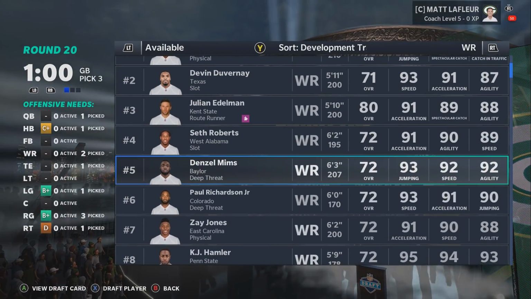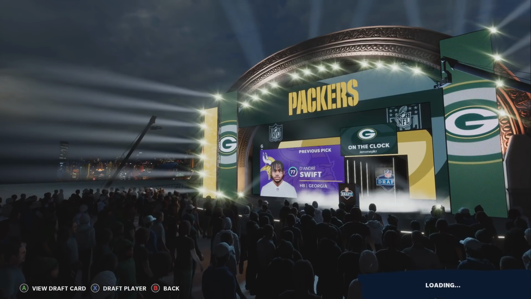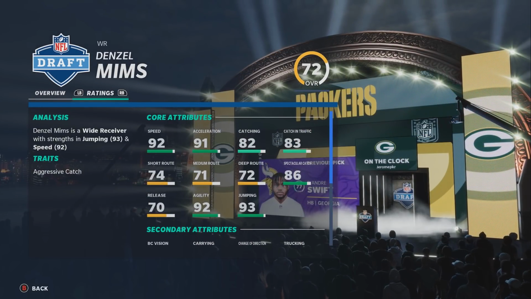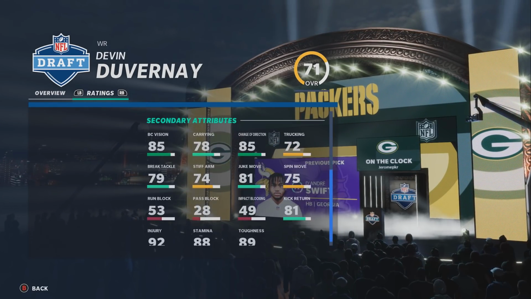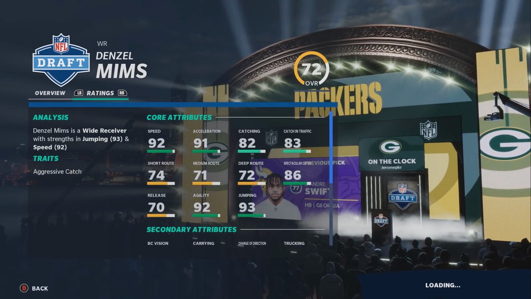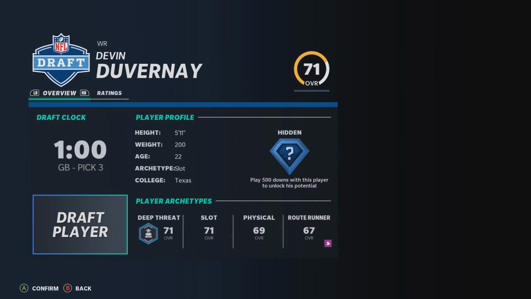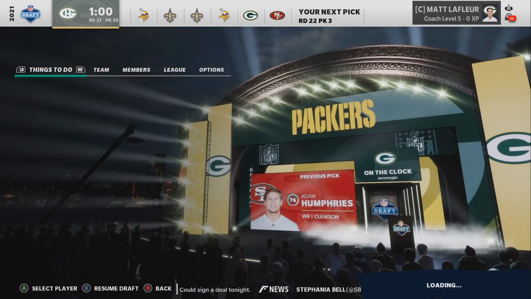Now, for rebuild purposes, I'm going to be taking Devin Duvernay, but if you're sitting here and you're like, you know what, he said Devin Duvernay goes right here, I either want Duvernay or Mims, I would 1000% be taking Mims here. Then again, I don't know his traits. I would maybe look up what traits they have, depending on who has better traits. That's probably who I go with. But for the rebuild, I want Duvernay. For actually using, I definitely want Mims or Hamler. Maybe not Hamler, but Mims for sure. But I'm going for Duvernay because we're going to be using this for a rebuild. But like I said, Mims, definitely the better choice there.